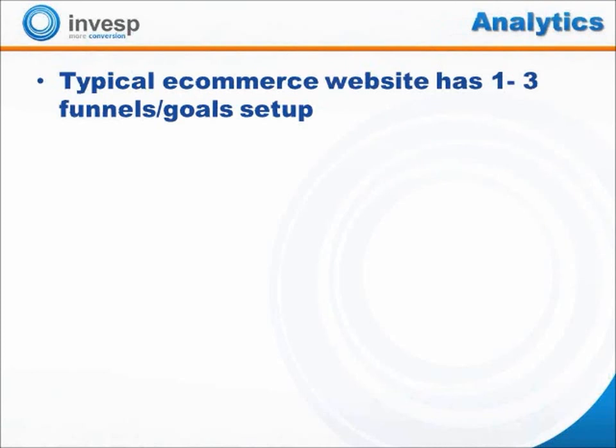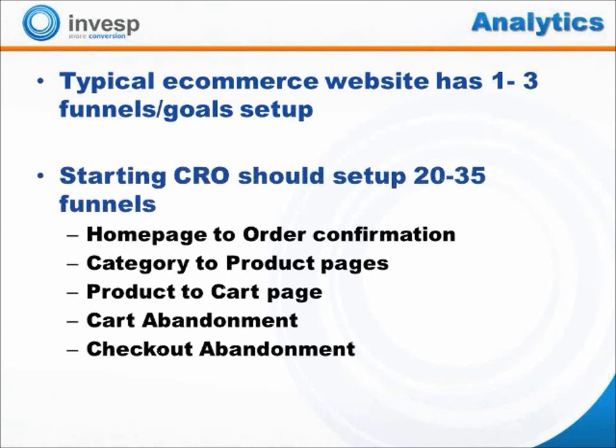Now, typically, when we look at an e-commerce website, and this, I dare say, applies to about 90% of the e-commerce websites that we deal with, lots of times we see anywhere between 1 to 3 funnels set up. Lots of times we see no funnels set up, no goals set up in the e-commerce website if you think about it in Google Analytics. Of course, if you have Omniture installed, one of the nice things about Omniture, if you paid, it comes with some of the initial funnels set up, so that would help you understand how the visitors flow. But at a minimum, when you are ready to conduct a full conversion optimization program, we usually set up anywhere between 20 to 35 different funnels that track how visitors interact with the website at each juncture.